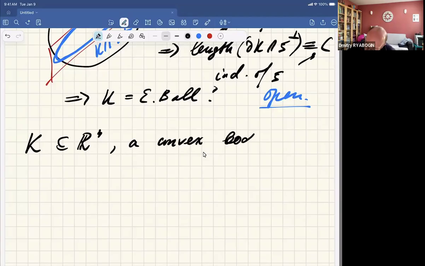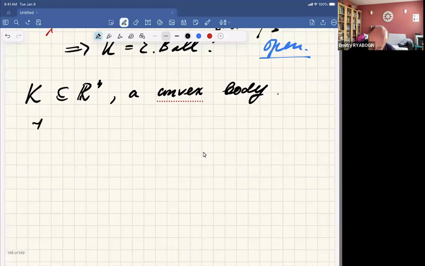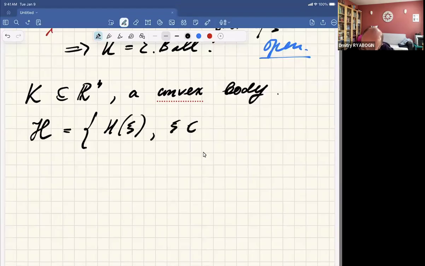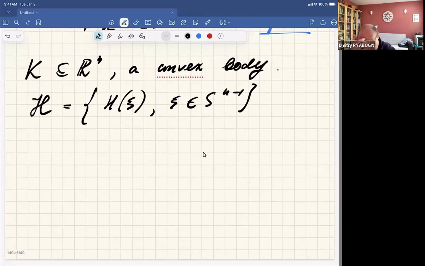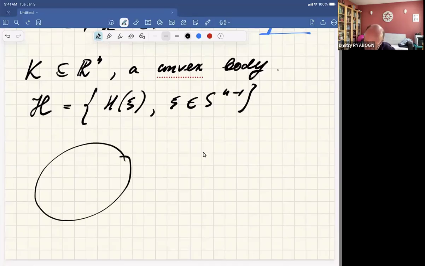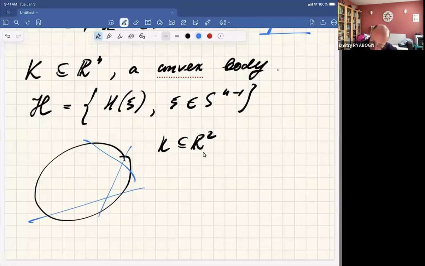Now, not necessarily origin symmetric. And what we are going to do now is specify a family of planes parameterized by these directions. I'm going to specify them in a very special way, but in principle you can take anything you like. For example, if you're in R2, like in this picture, you can take any family of lines and ask any question you want. You will see in a moment what I mean.